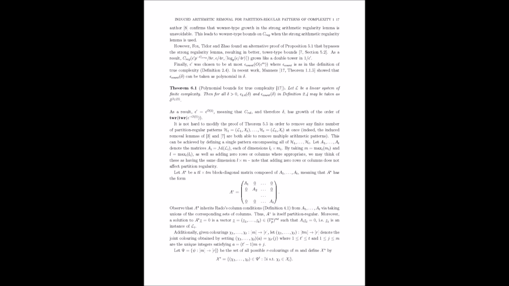The idea is to cleverly group these infinitely many patterns into a finite number of super patterns, kind of like prototypes that capture the key features of the whole family of patterns. So instead of trying to swat down every single fly, you target the nest. Exactly. And then, by applying their induced removal lemma, specifically theorem 5.5, to these super patterns, they can effectively eliminate all the individual patterns that fall under their umbrella.